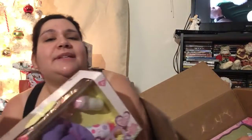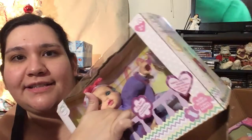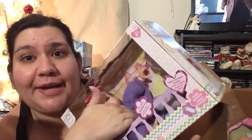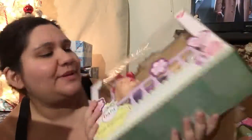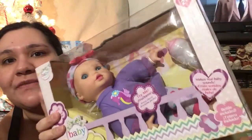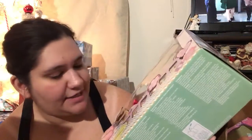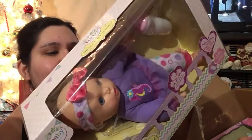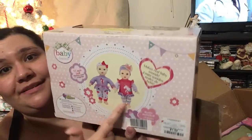Next up, Emma wanted a baby doll, but she's already got her big kitchen set, so I got her a small baby doll. Sorry about the elf in the background — she does holiday stuff. It was supposed to be pink but they sent me the purple one. Whatever — it's got a cute little bottle, a little outfit, and a little headband.